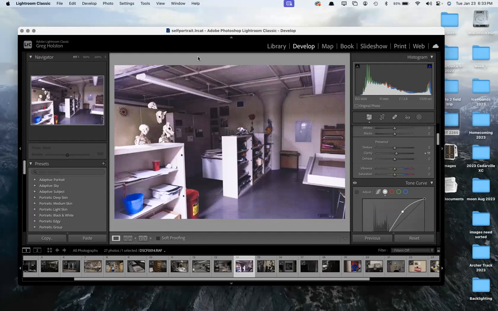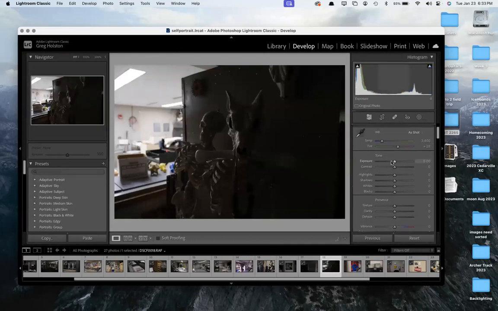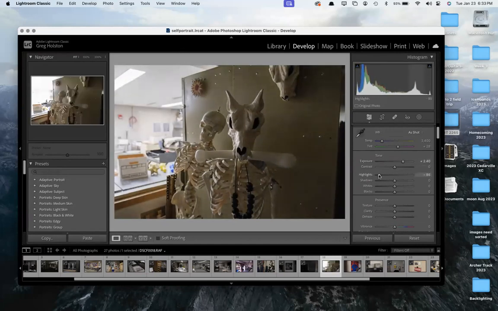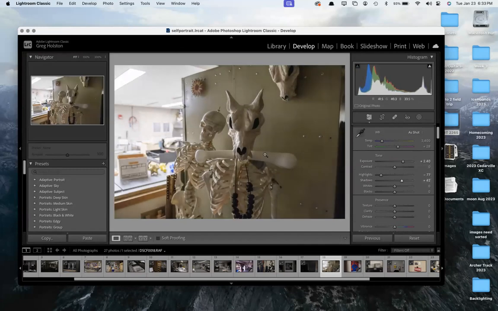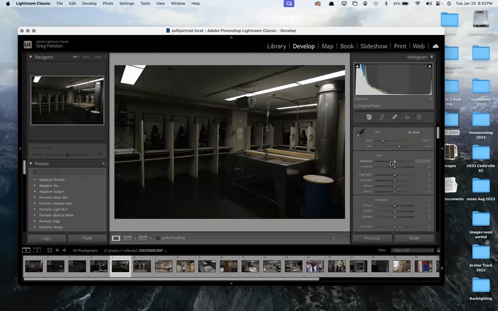All right. So now that we have these 30, I'll edit one more. I'll bring this one up a little bit because it was underexposed. I'll bring it up to that, right? And then maybe I'll bring my highlights down a little bit. See, so I can bring my exposure up and then bring my highlights down and kind of get a decent image out of this, right? Even though it's not really well composed or anything like that. But that's what Lightroom does. This is a much more streamlined way of editing images, okay?